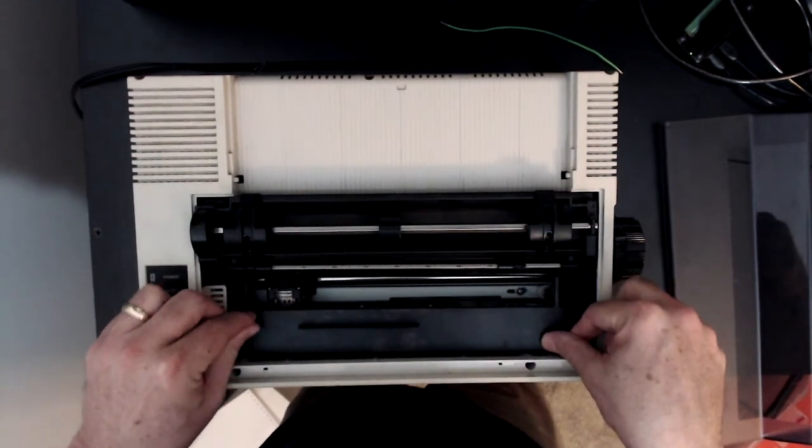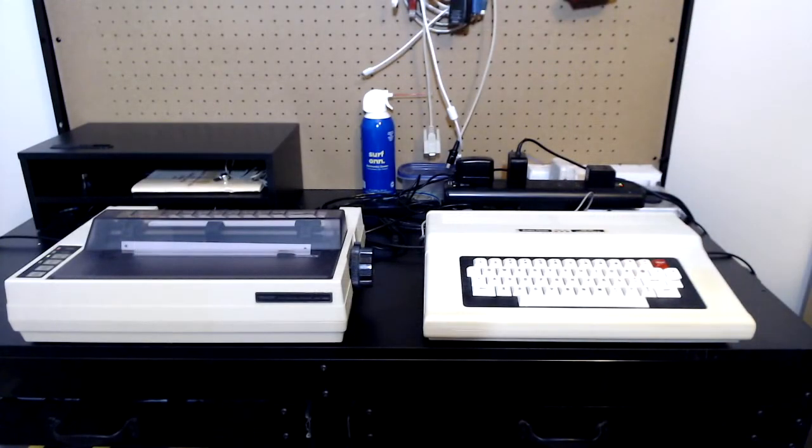In this project, we're going to be interfacing the DMP-130 and the TRS-80 color computer to a Raspberry Pi. This will allow modern PCs to print to the DMP-130 on the Wi-Fi network, and will also allow the TRS-80 color computer to print to modern laser printers on the Wi-Fi network. But before we go down that road and start working with the Raspberry Pi, it's important for us to understand what the original design intent was and how printing works between the TRS-80 color computer and the DMP-130.